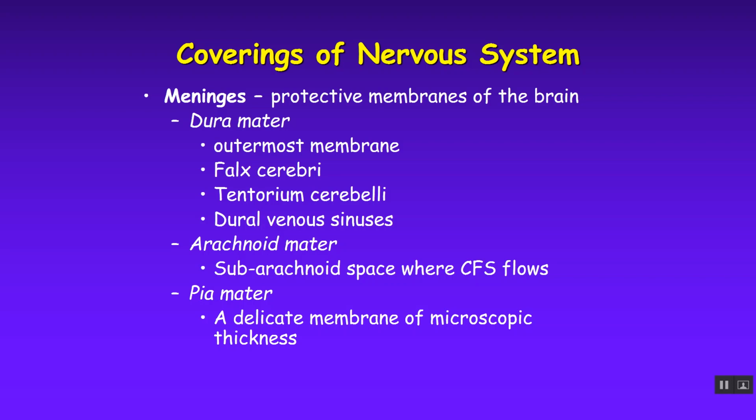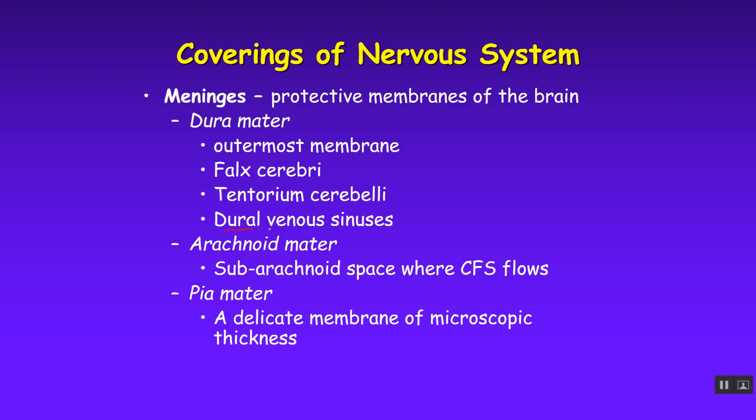It forms a couple structures. The dura mater, when it goes down in between areas of your brain, right down the middle there in that longitudinal fissure, is called the falx cerebri. When it goes up in between your cerebellum and the bottom of your brain, it forms a tent, the tentorium cerebelli. It's the tent over the cerebellum, okay, the tentorium cerebelli.